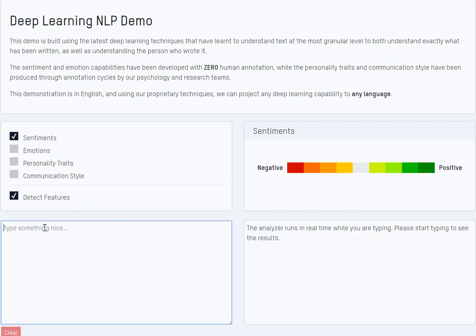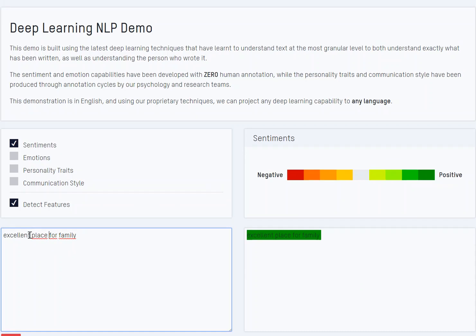And finally, let's try something like excellent for family. So this is a very, very positive thing. So for example, this could be a review about a hotel, about a place. You could say even an excellent place for family, for example, it understands that this is a very positive sentence. And I think one of the strongest things that we can talk about is if you then go in and do a spelling mistake, because I've written this quite fast, it still analyzes that sentence and still recognizes that in the context of everything, it's still a very, very positive sentence.